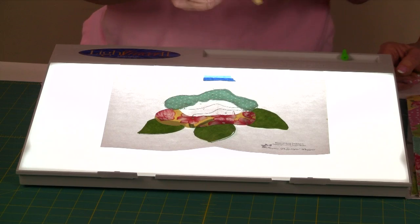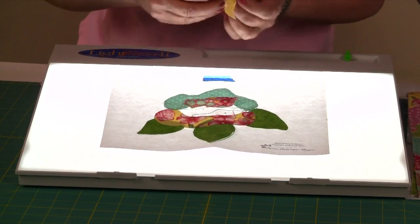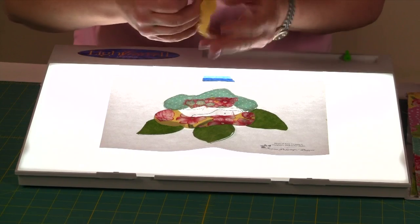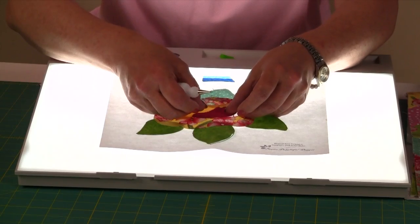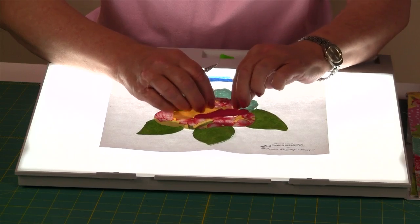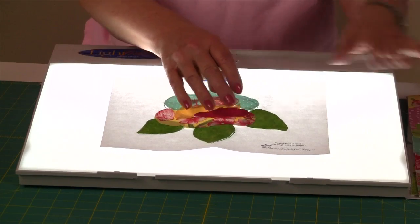Okay, now we're going to go to number six and we're going to lay it down there. And then number seven. And last is number eight. Now we're going to go ahead and just glue all of these down, just like I did the leaves, so that everything is glued down, stuck together, and we're ready to take the whole rose and put it on our top.